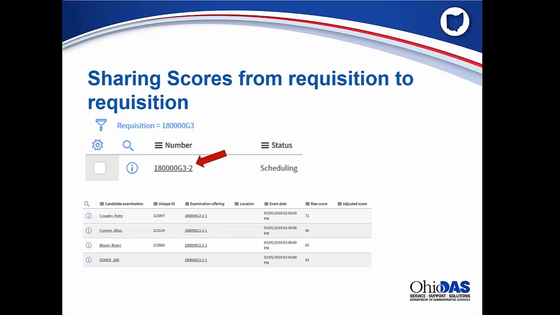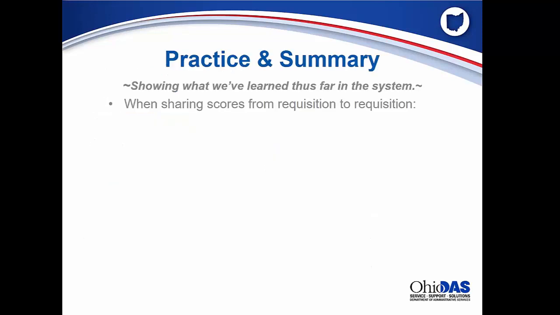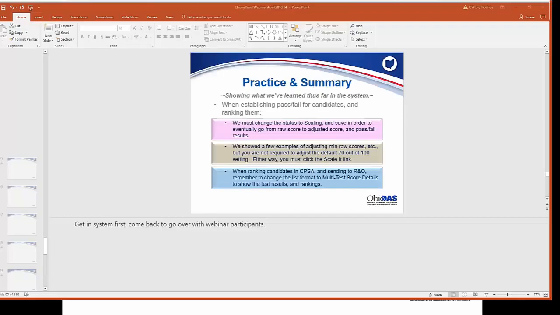Now they're obviously similar, but CPSA obviously felt that they were separate enough to warrant two different reports. And so I wanted to show you how we can share scores from one rec directly to another. And I think probably what will happen is some people that use pipelines to store assessment results on one and then share those out to new target recs, they'll probably be using the sharing scores. But some other people might have uses that they'll find for it as well. So we'll practice this in the system.